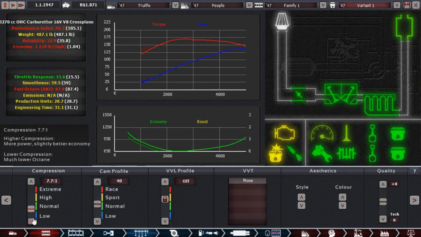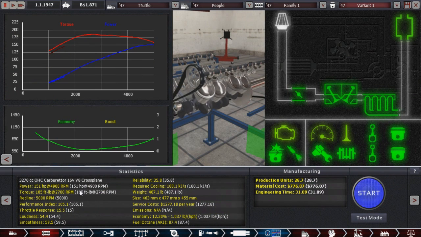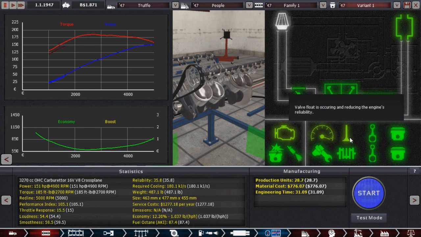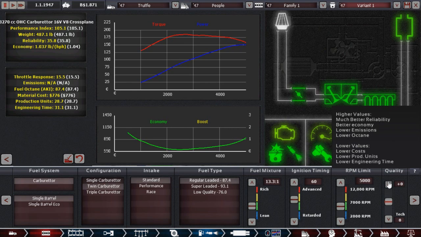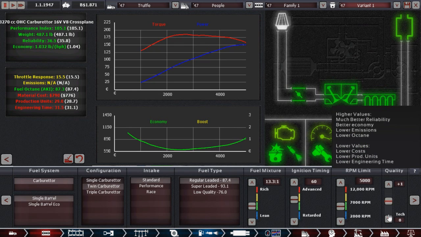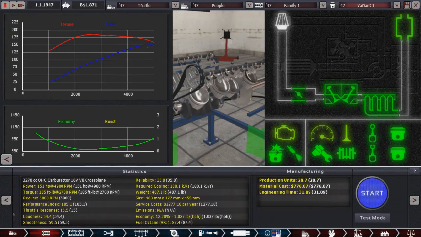Of course, up the compression, get max efficiency out of this thing. 185, 151. That's not too shabby. 35.8 reliability. It is what it is there. There's not a whole heck of a lot I can see to do to increase the reliability. None of the bottom engine parts are really struggling, per se. And to make it more reliable, I would have to spend quite a bit of money by putting quality into things. The quality of the carburetors is particularly important, and you can squeak a lot of reliability out of it by increasing that, if we need to.